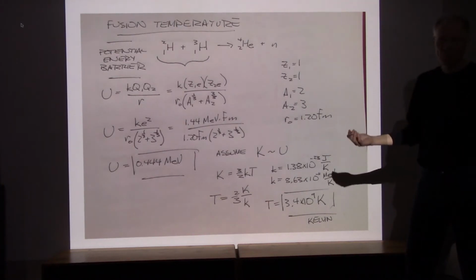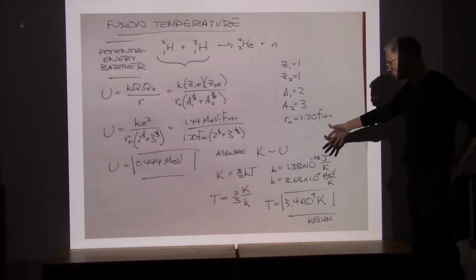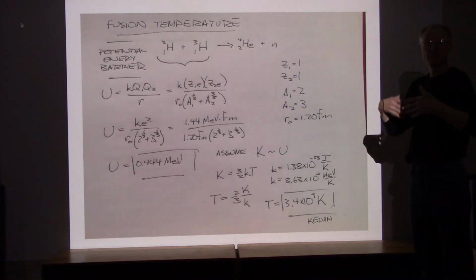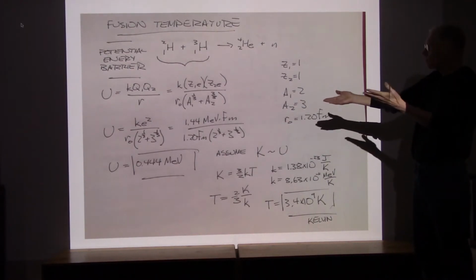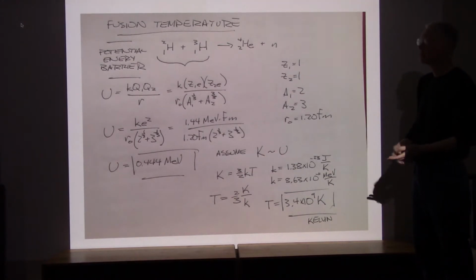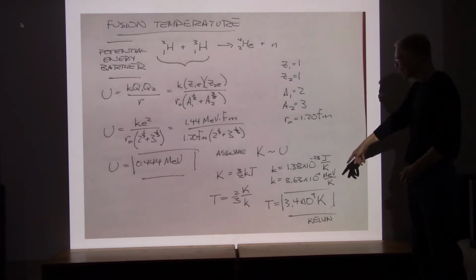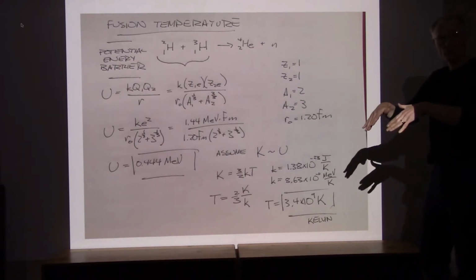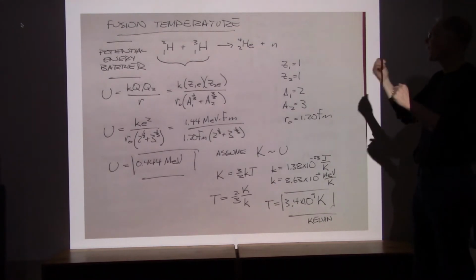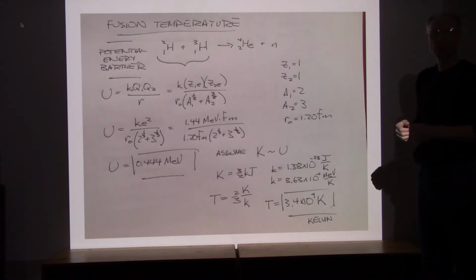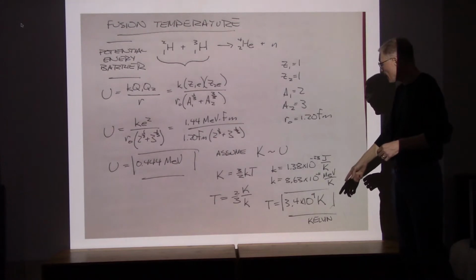So that's a pretty high temperature. Now, we don't actually have to go to this temperature. At this temperature, the reactions would be proceeding pretty readily, because on average, any deuterium and tritium pair would have enough energy to react. We could run at lower temperatures, where we're mostly getting the fusion just from the high end, the deuteriums and the tritiums that happen to have enough energy to react. But that's giving you kind of an order of magnitude.